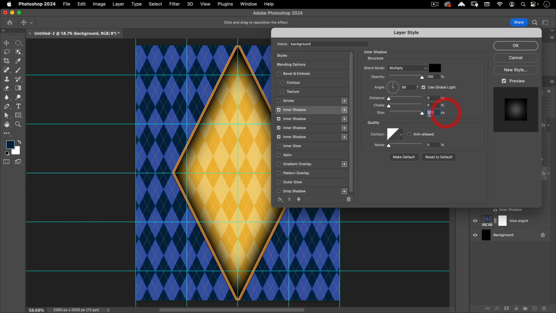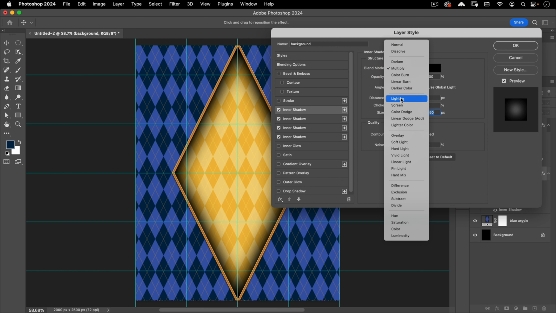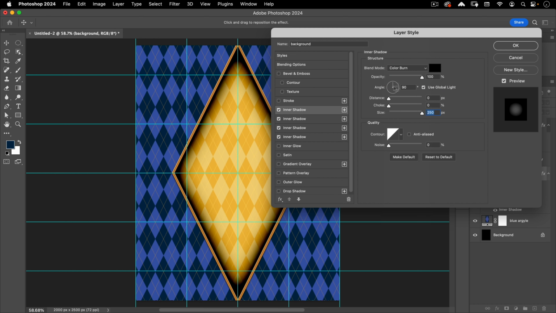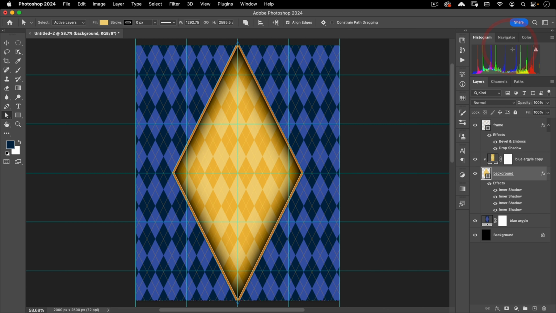This one I'm going to leave at 250, but I'm going to change the blend mode to color burn and then take it down to, let's say, 30. I also don't want it to be above these other ones, so I can move it down by just doing this. That way it's mostly just affecting my background color. I can also increase it now to probably around 60. I think that looks good. Let's hit OK. All right, next we need to pull in our model.